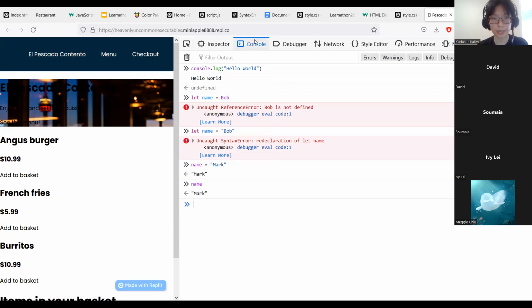Okay, so now that we have this, wait, does anyone know how to fix the HTML not opening in a new tab? What do you mean by the HTML not opening in a new tab? Do you mean Replit? Or are you talking about the web console? Oh, Replit, okay, that's a different thing.